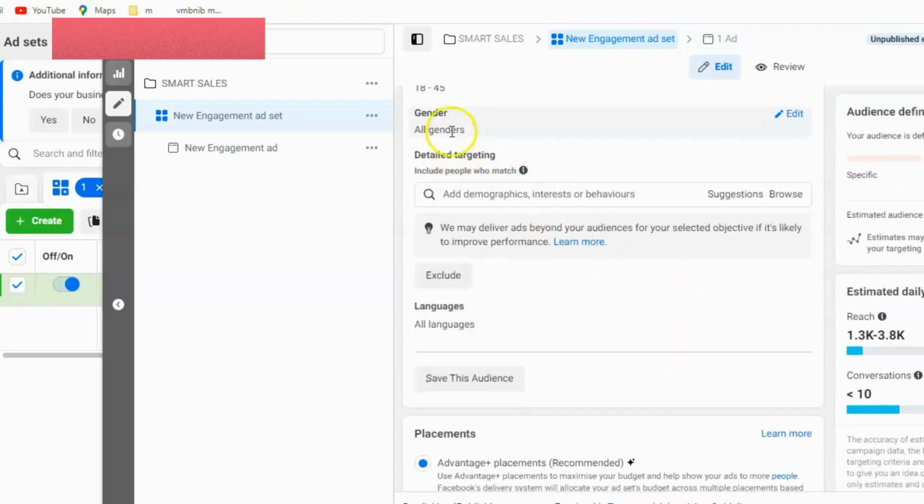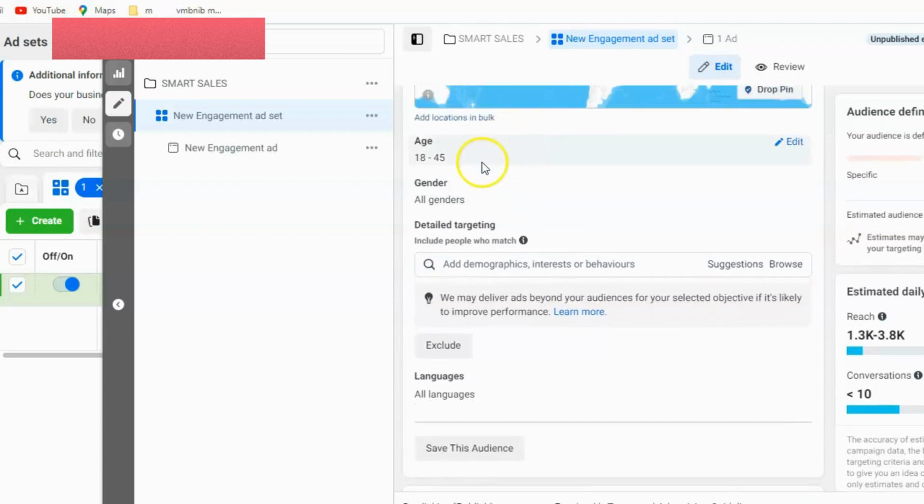Okay, so you have the gender, because it's a fashion brand. We sell both male and female products. So for the gender, we're targeting everybody, even the age. From our sales, we know that the majority of people who buy from us are between 20 and 30, and a few of them are above 30, up to 45 and 50. But most people who are above 45 mostly buy for babies. They buy for their kids.